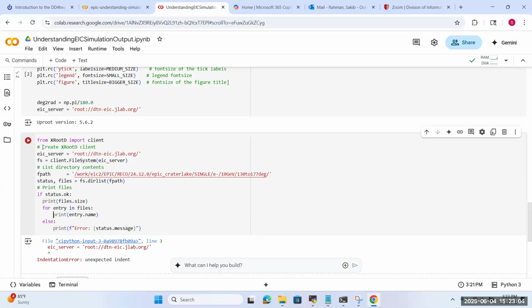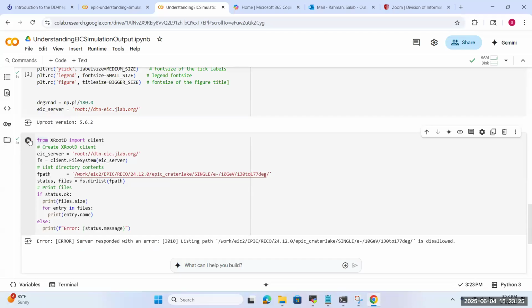All right, that's another one. Anything else? You can select all of them. Running, but it is telling the path is disallowed.